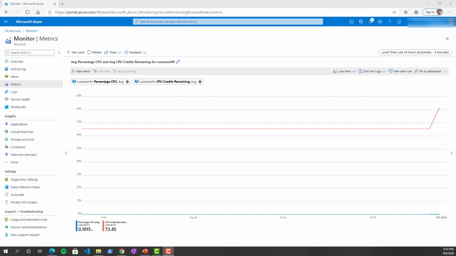I stopped and let this run for a little while. Notice how I have a dotted line for both CPU average as well as CPU credits remaining, and then it goes solid towards the end. The dotted line in Azure Metrics Explorer indicates there's no measured value between the time interval. Each dot represents a sample period, so between that period, there was null. It wasn't able to collect anything. The solid line is when it starts collecting data.